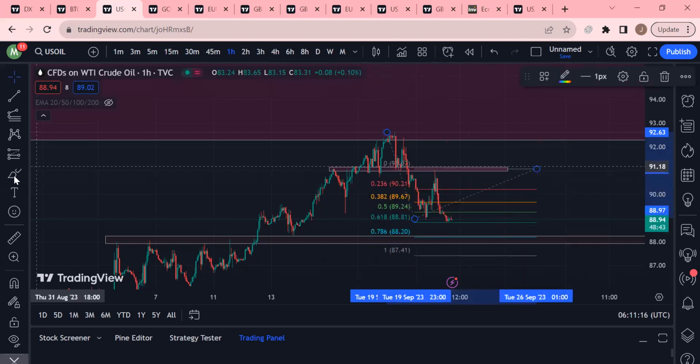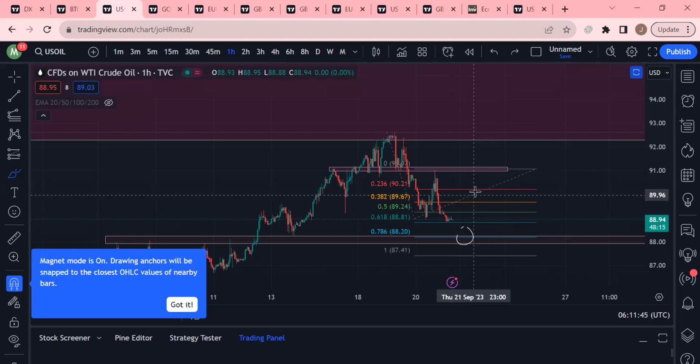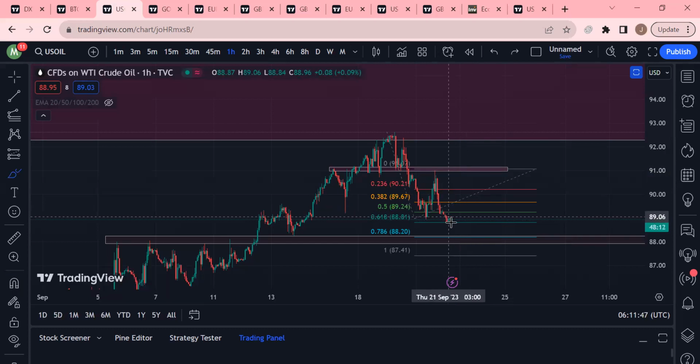So you can see that we're trending back to 0.786, which is at 88.20 to 88.50. So a minor uptrend is going to come here. That's probably because of the lower time frame structure that does not trend perfectly well, like your 4-hourly and daily structure. So you just use your lower time frame, like your 1 hour, 15, 30 minutes to take entries and trend your higher time frame structure. So I'll probably leave this one to slide.